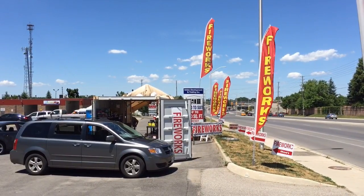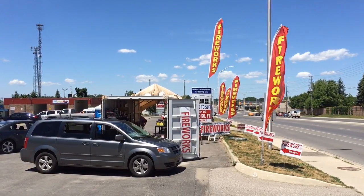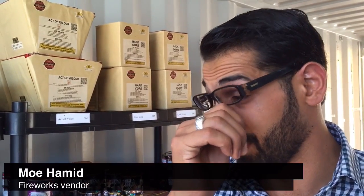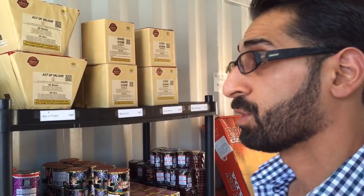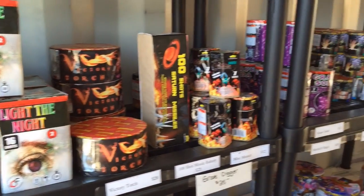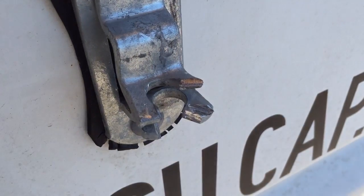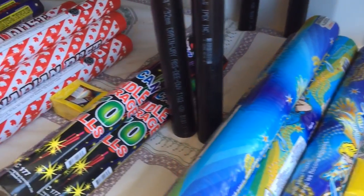My dad had opened up the stand here and then gave me a call right away — the lock had been snipped and they cleaned out half the stuff. Sure enough I came right away and checked it all out. They had taken most of the one side over here and the pro series alongside the larger prepacks. They didn't have any to replace them with, so they took those as well. It was a bit of a shocker — you do hear about it from previous years, it's happened to other people. Judging by where the lock was in place, they had gone and snipped around it, basically busted the hinge. They didn't bust the lock — they actually took the lock themselves — but they busted around the lock.